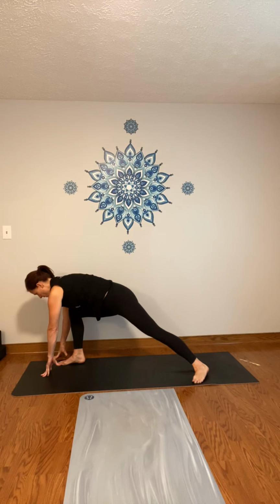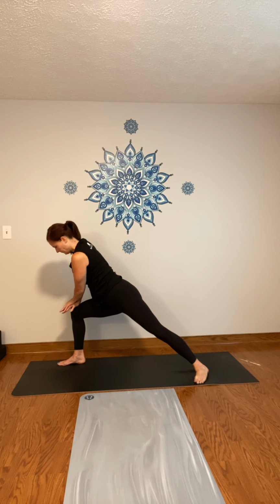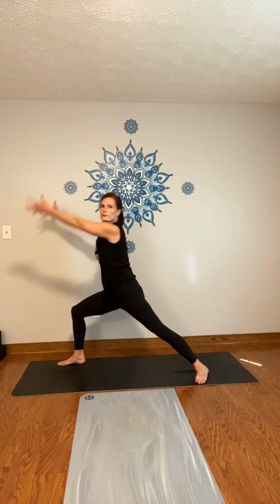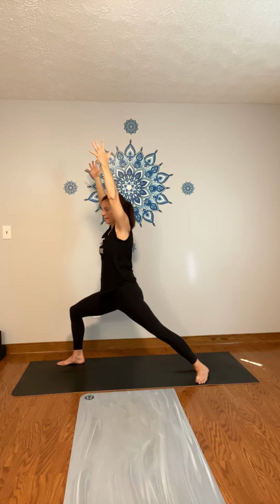Start to come back to that front foot. Check that your toes are at 12 o'clock and bring your hands to your knee. Good. Line your right knee directly over your right ankle. Look back. Make sure that back leg is straight. Come back to center. Use your core. Reach your arms up for warrior one, facing straight ahead. Lift all 10 toes of your feet and then place them back on the mat.